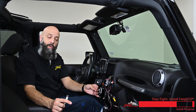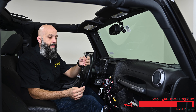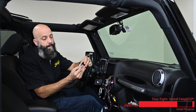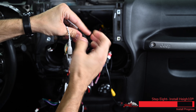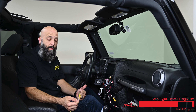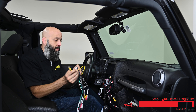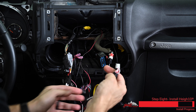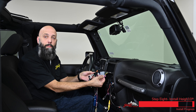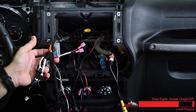Because we installed our external microphone, we need to get the connector for it. This harness has two connectors — the black one is labeled Mike. Plug it in until it snaps. The Heighton has four camera inputs and we installed a reverse camera on this Jeep already, so we're going to plug the reverse camera feed into this harness with the long yellow video cable. Our harness also has red and black leads, which are switched accessory power for powering your aftermarket camera.